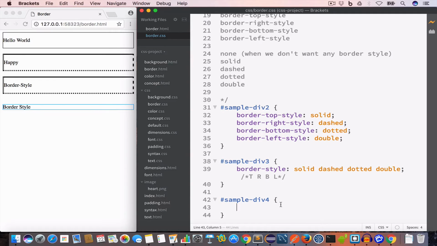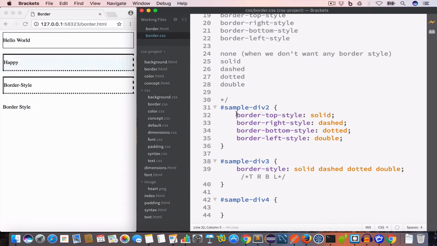And let's say for this element div having ID sample-div4, we want a solid border at the top, a dotted border at the bottom, and we want dashed border at the right side and left side.